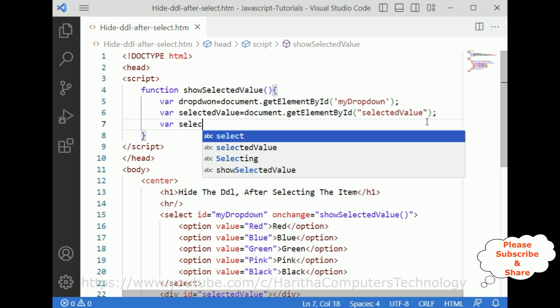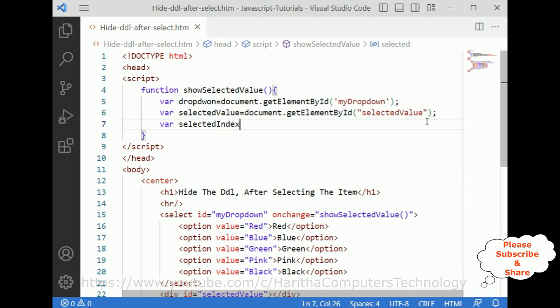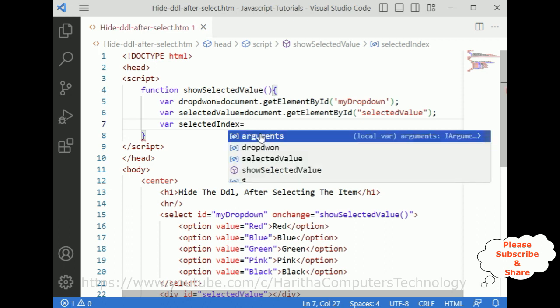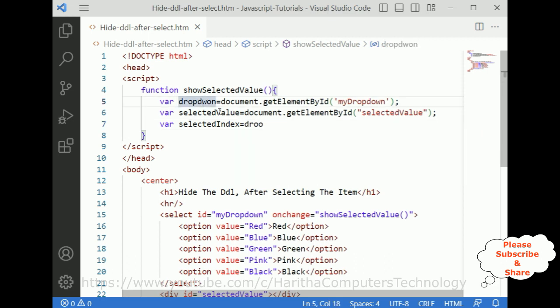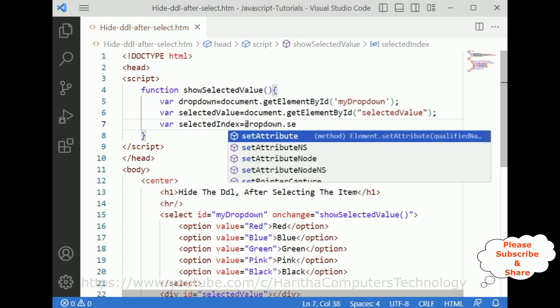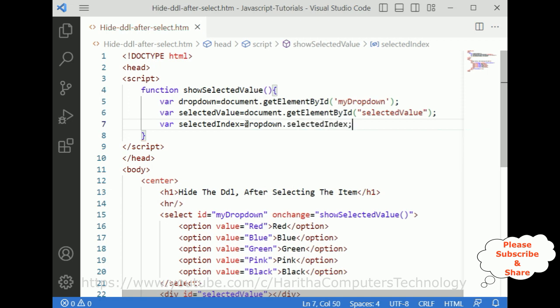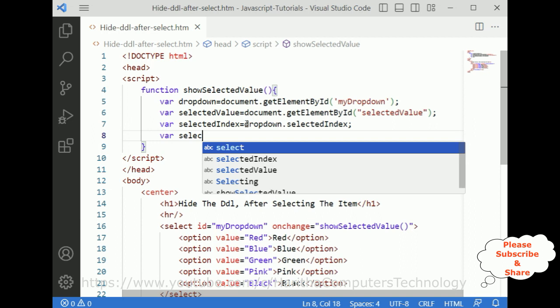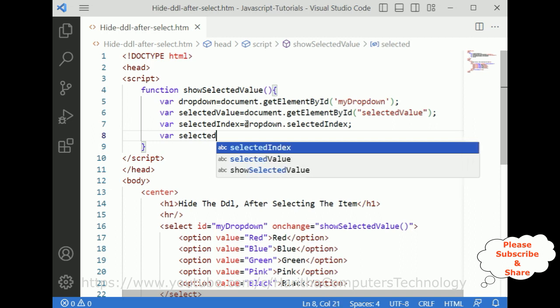Variable selectedIndex. So we have more than one item in this drop down list, so I'm selecting the index. dropdown.selectedIndex. Variable selectedOption.